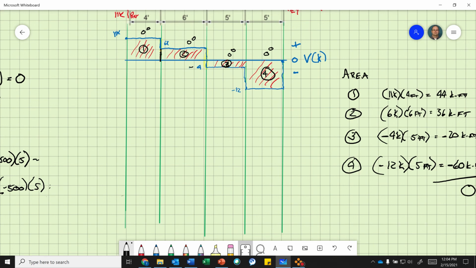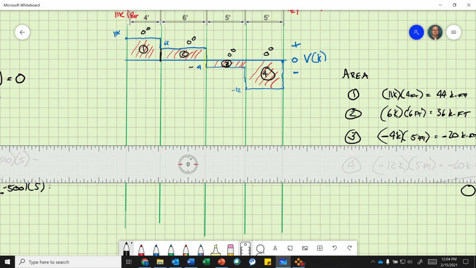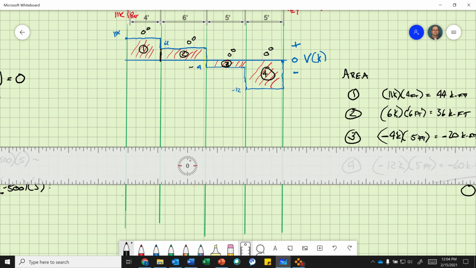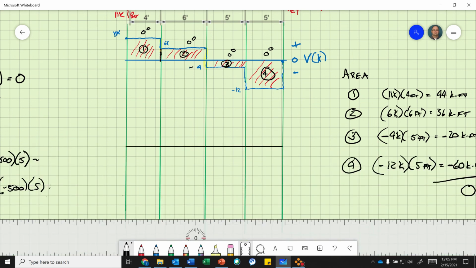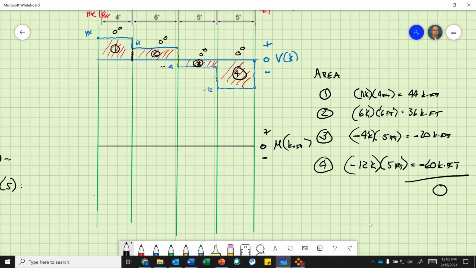Okay, so let's get the ruler up here, and let's create our 0 point for our moment curve. All right, so let's go there. So this is 0 moment. This is the plus side. This is the negative side. This is moment, and the units are kip feet. That way you don't have to keep writing units in there. All right, so now it starts at 0, has to end at 0.